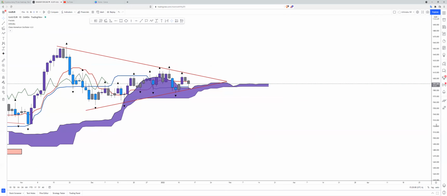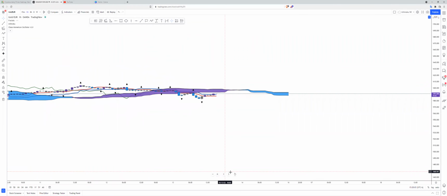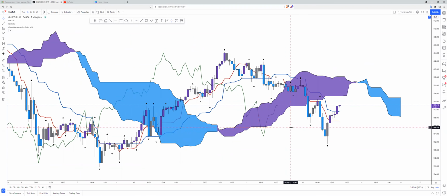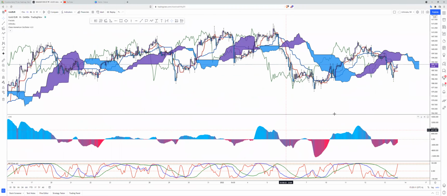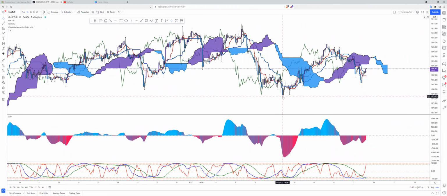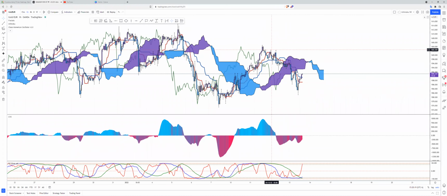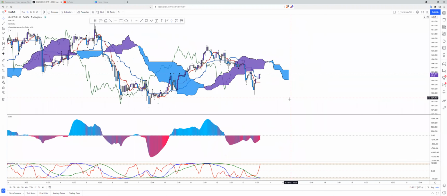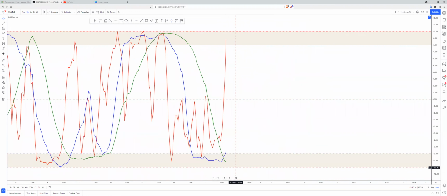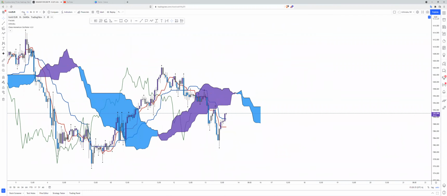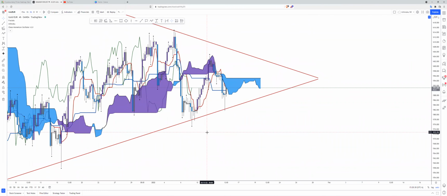Let me see something. 1 hour. 1 hour is looking very bad. Let me see if there's any hidden divergence. No hidden divergence, but there's still increasing demand. Let's see. You got this cloud starting to roll over, but I want to see what's gonna happen here. And then you got this is bearish, so I don't want to go too far down. Let me focus more on the 4 hour and the daily.